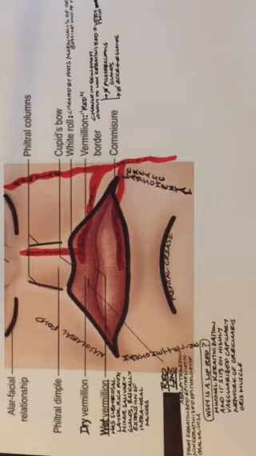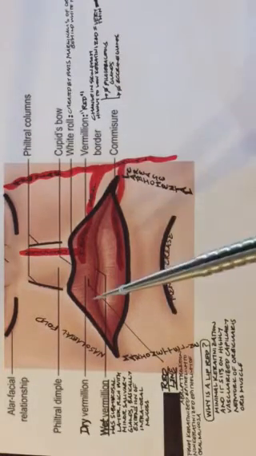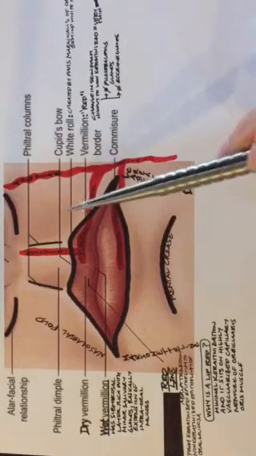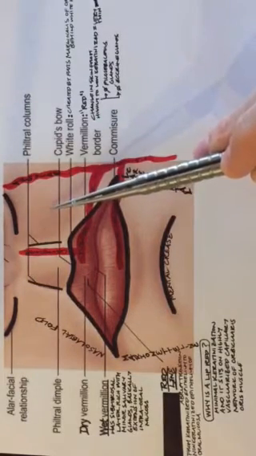Alright guys, this is going to be a quick video on some lip anatomy and some of the superficial landmarks that you can use to describe to someone what you're looking at. So we'll start off, obviously this is superior lip, here's the inferior lip, this is the cutaneous lip because that's the actual just normal skin of the face.